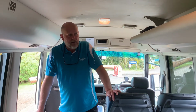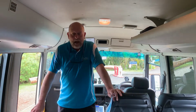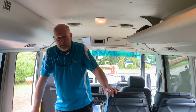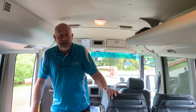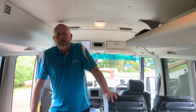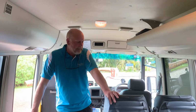Contact tracing. I will be responsible for contact tracing for our group. You've seen on the side of the coach the contact tracing QR code for the contact tracing app. I will be doing that everywhere we go. If you are doing it yourself and you're used to doing it, please feel free to continue to do so. But if you don't, just be aware that I will also be making sure that our movements are recorded and known via the contact tracing app.